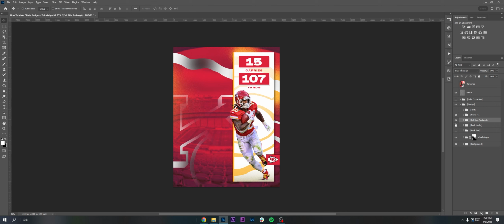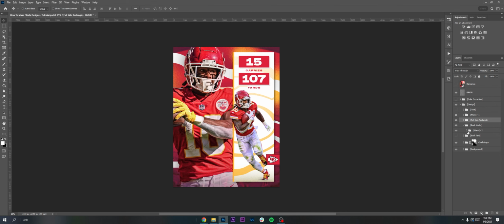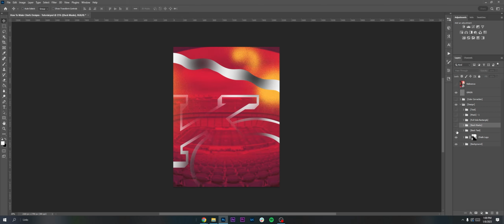Chiefs logo. For this, same thing with the back mask here, just Camera Raw and Topaz. Instead of having just regular normal, you can see it's pretty strong at the bottom. So I use a layer mask to brush it out a little bit, and then use the darkened layer to fill it in instead of just putting it like this. So it blends in with the back a little bit because there's text at the bottom that goes over to mimic theirs. And that's pretty much it for this design, for the base of it at least.